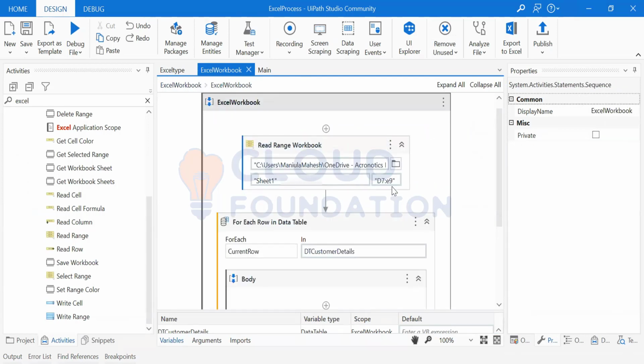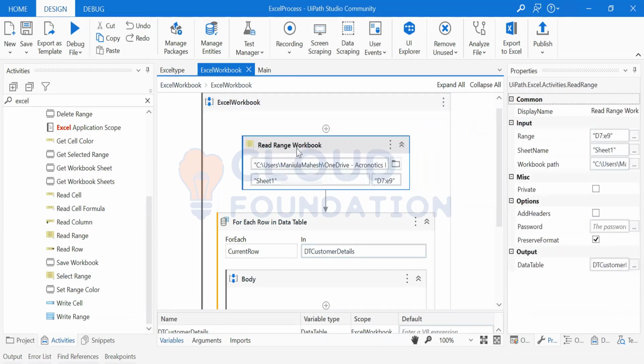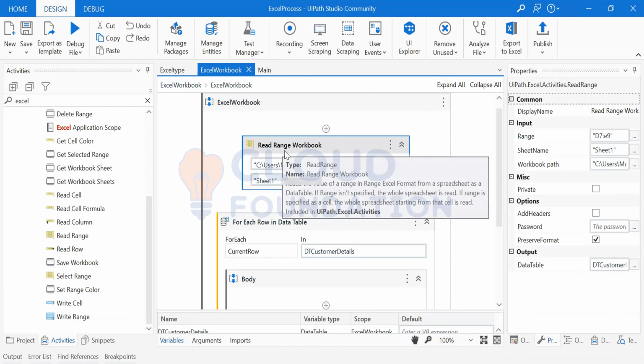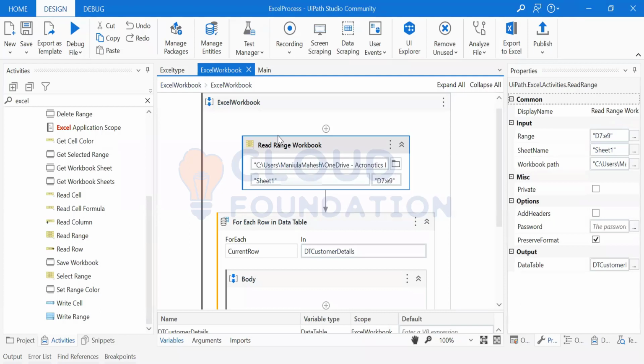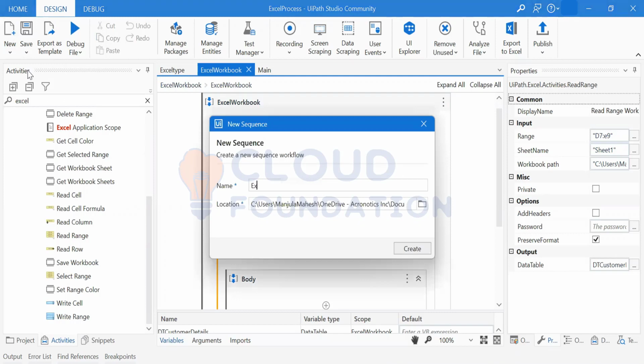So D7 to E9. See, what activity am I using here? What is the activity name? Read range workbook. Read range means you are reading a range. If you want a single cell, that's why we have a separate activity, Ajit. Now, the next activity I'm going to teach. Excel workbook 2.